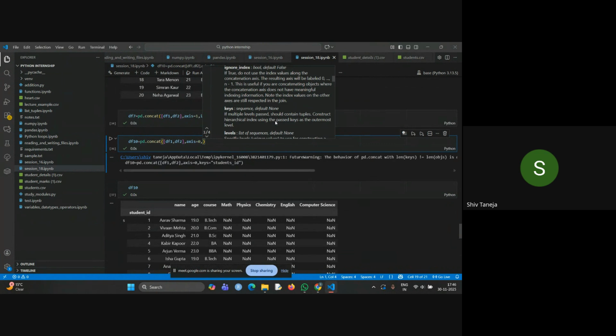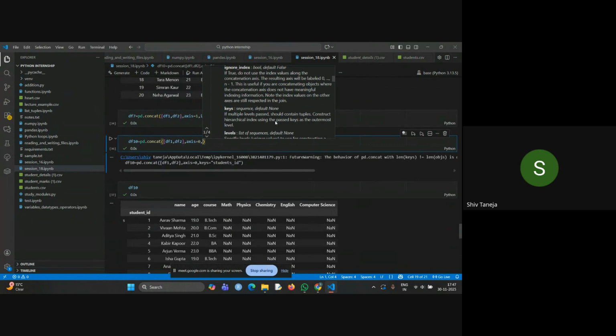If you're familiar with SQL, you can think of it as composite keys, like when you have more than one primary key in a table and you try to present the table according to the combination of those two primary keys.